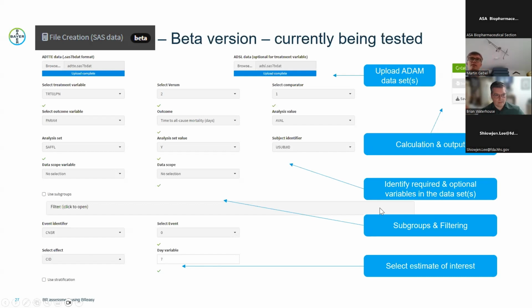And after you've selected all the settings and variables here, you push on calculate, and then after you've got your results, you can either send the results directly to the app and take a look at the forest plot, or you can also save your data as a CSV file so that you have it available at a later point in time.